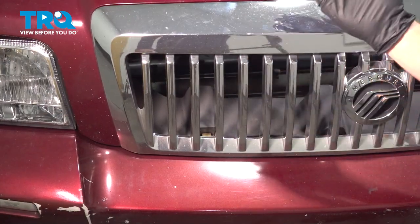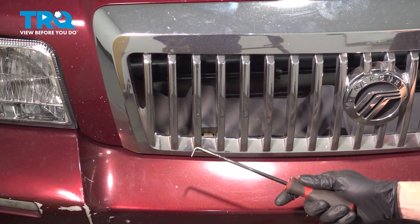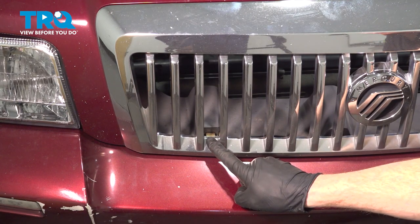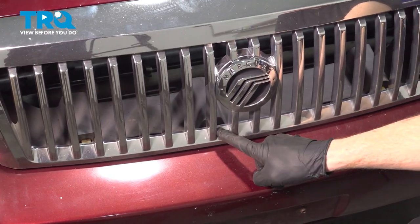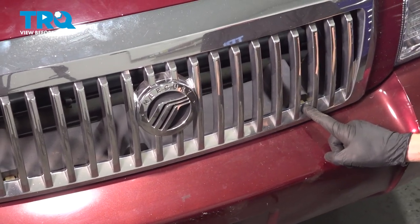Once you've done that, go ahead and remove this from the vehicle. You're going to have the hood in the upright position. Once you've done that, continue on with an angled pick. Along the bottom of the grille, you're going to find that you have three locking tabs that you need to dislodge. One here, one closer to the badge in the center, and another one over towards the passenger side.